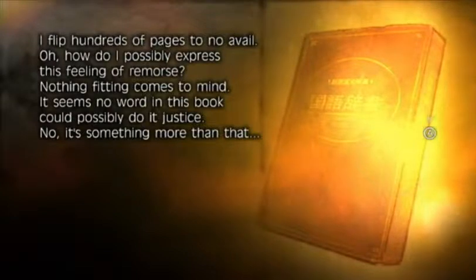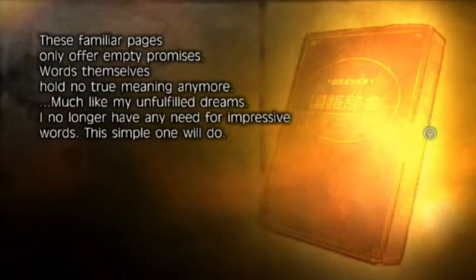I flip hundreds of pages to no avail. Oh, how do I possibly express this feeling of remorse? Nothing fitting comes to mind. It seems no word in this book could possibly do it justice. No, it's something more than that. These familiar pages only offer empty promises. Words themselves hold no true meaning anymore. Much like my unfulfilled dreams. I no longer have any need for impressive words. This simple one will do. Tomorrow doesn't even exist.